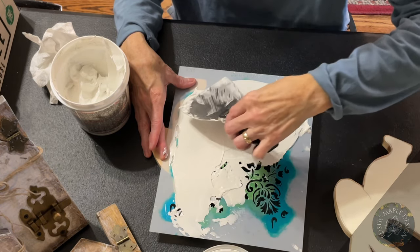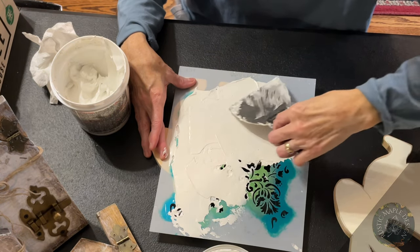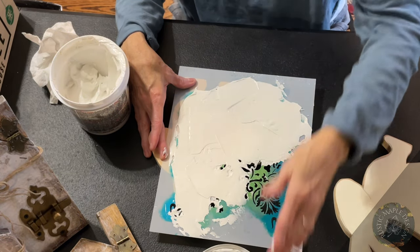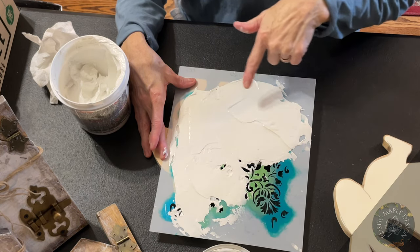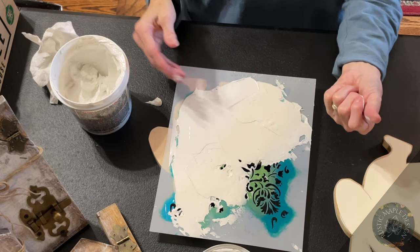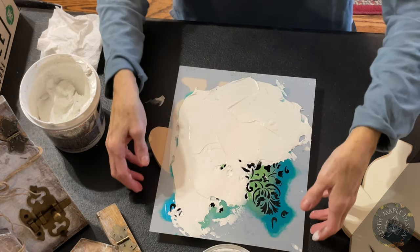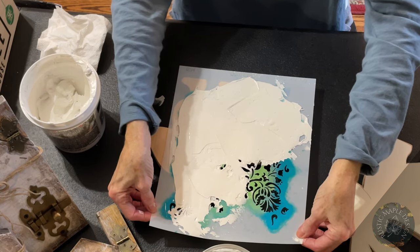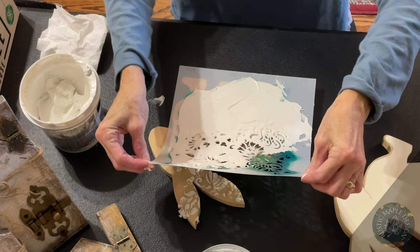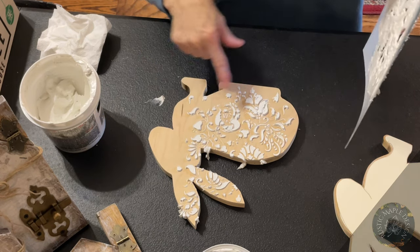See how I'm leveling it — going from the midsection out to the edges, which makes it more level. Now as you're taking the stencil off, be very careful and take it from the top end. Lift up slowly — it's not a race. Be very careful because there's a lot of joint compound on there, so gently lift it up and pull it away. See how cute the pattern is — that's exactly what I'm looking for.